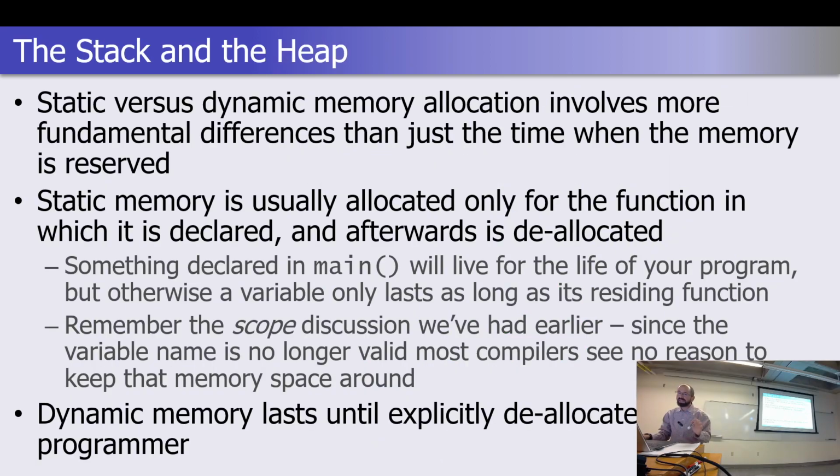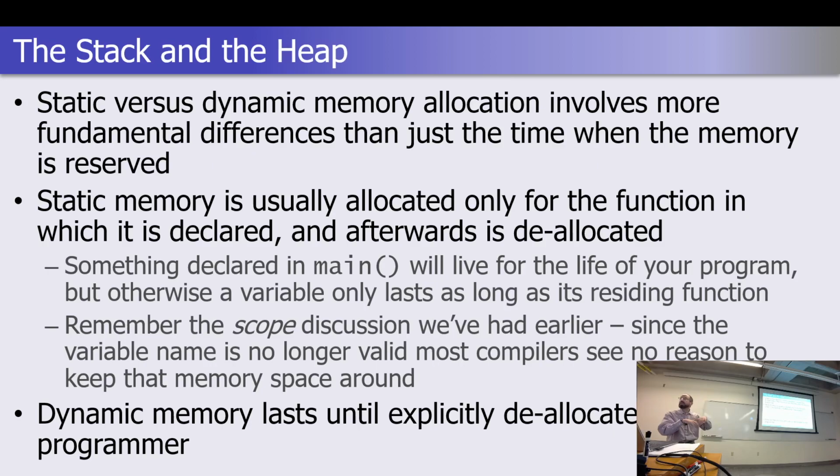Let's visualize what's happening in memory one more time. Again, as a programmer, I think this will help you become better at debugging when things go wrong, but you can oftentimes get pretty far without having to visualize this as well. There's fundamental differences between doing our static and our dynamic memory allocation. We've been doing static all semester, and we've been talking about the scope of our variables, right? What is the lifetime for which referencing a variable is valid in our program? Scope then also directly corresponds to how long that memory is allocated for that variable in our program. They're actually exactly the same thing in this context.